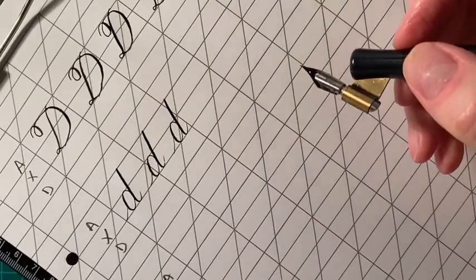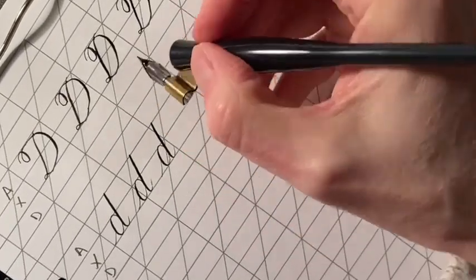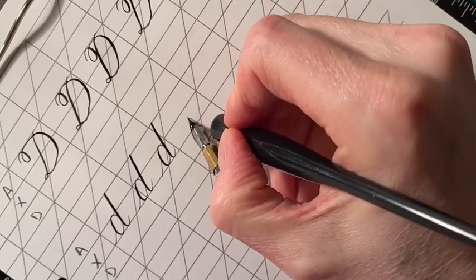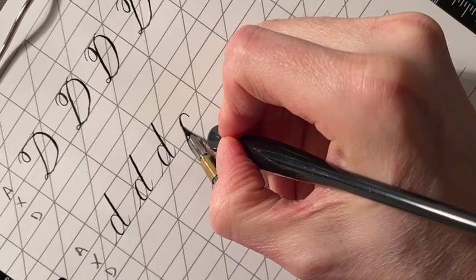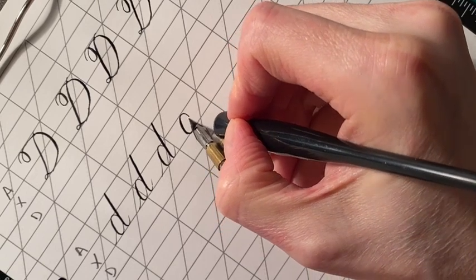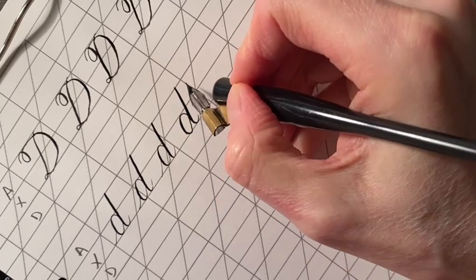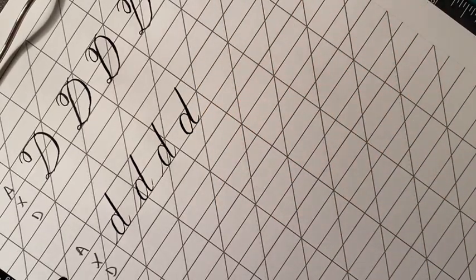Can you see it? Yes. So here we go, people. One stroke. I'm going to hazard a guess that we're going to start like here. We're going to come down hard. We're going to come up. We're going to come down again. And come off. Okay, it dumped a little bit too much ink for my liking.